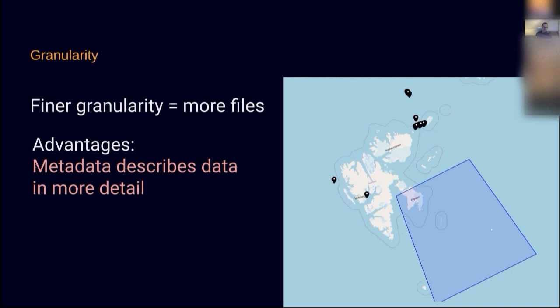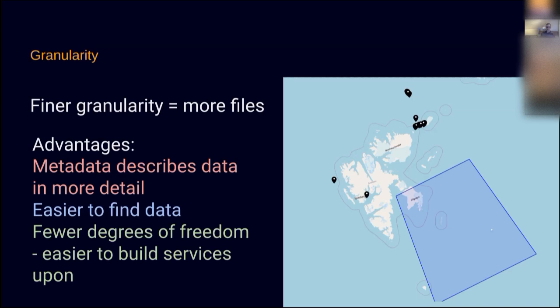Also, with the metadata, you're describing where the data are collected, right? So if you have this cruise of data, you can only see this on the search portal as this bounding box. You can't see the points where you have actually sampled. So someone has to open the data to be able to get this information, which makes it a lot easier to find data if you're publishing data with finer granularity.